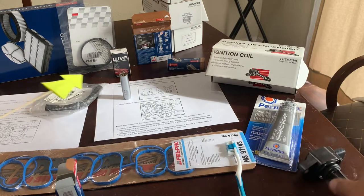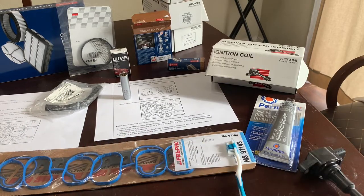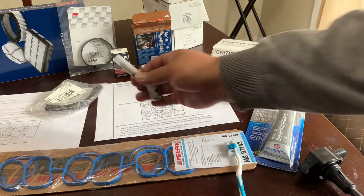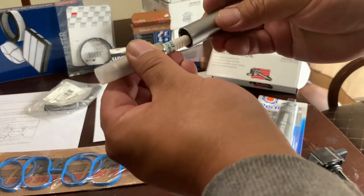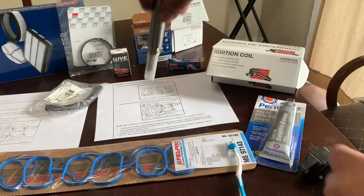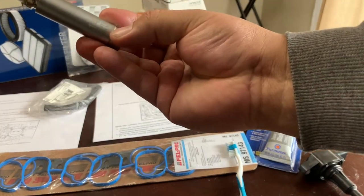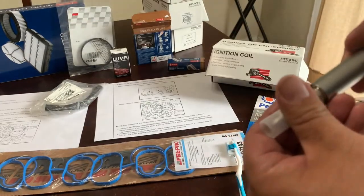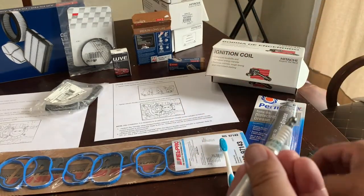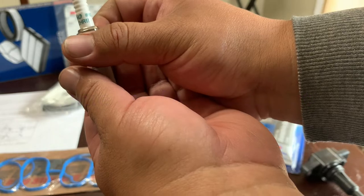And a 14 millimeter thin wall socket with a magnet, and that socket, from what I've watched on YouTube, is going to help with the tight space that you have to get to. And so as you can see, it's got a magnet inside there to help you guide those in. So, 14 millimeter thin wall socket, I got it off Amazon. And these are the Denso FXE22HR11.